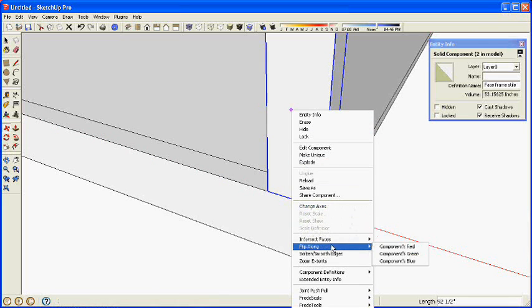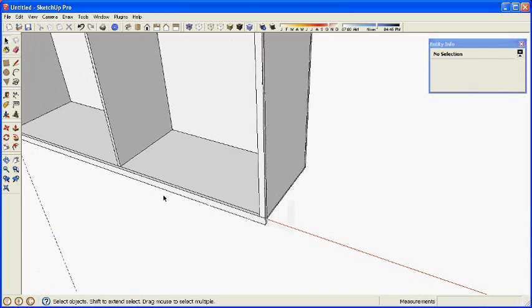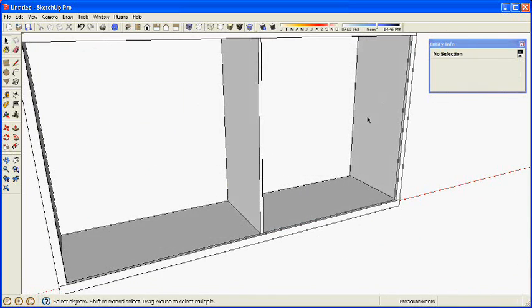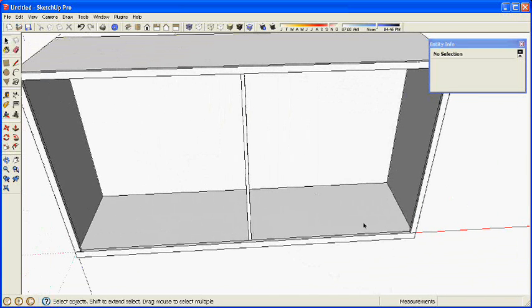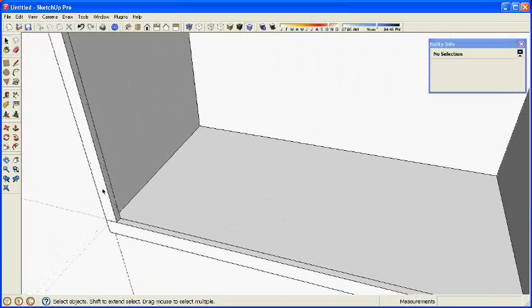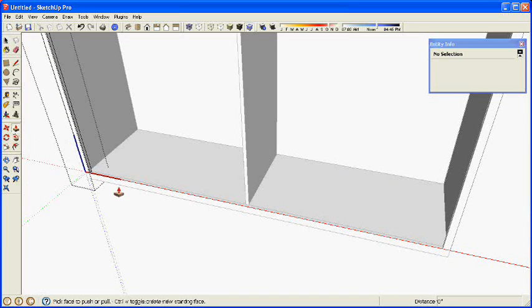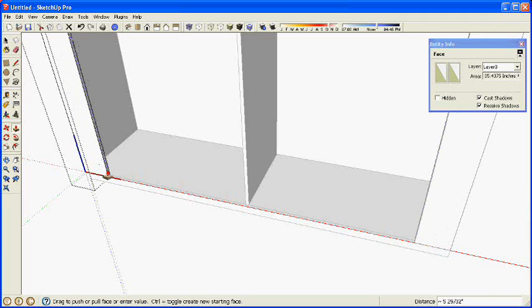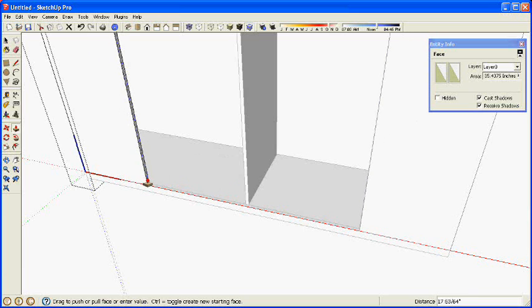Right click, choose flip along red. And although this doesn't look any different, and for that matter the side panel doesn't look any different at this stage, if we were to make some decisions, say we wanted to make those styles wider, by having that flipped, if we made it wider on one side, so for example, got that open for editing, if I wanted to make this face frame rail or style wider, you can see that because I flipped it, the increase in width is towards the center.